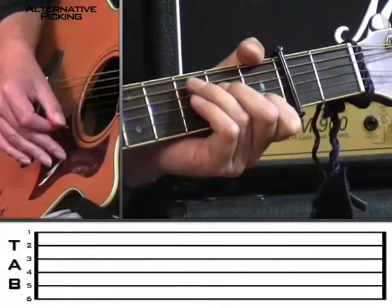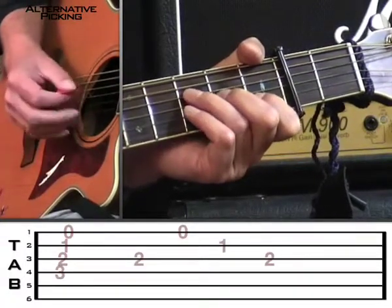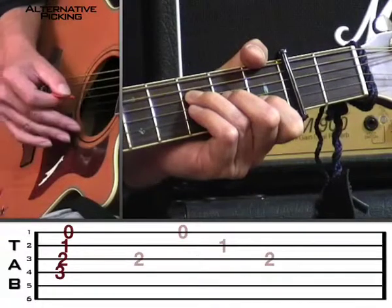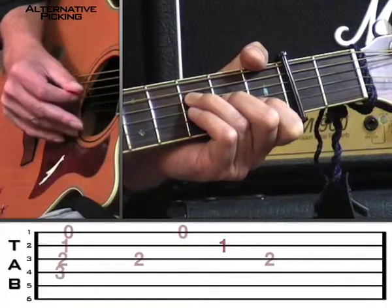And then a similar pattern on the F major 7, so strum down from the 4th string up, 3rd, 1st, 2nd, 3rd.